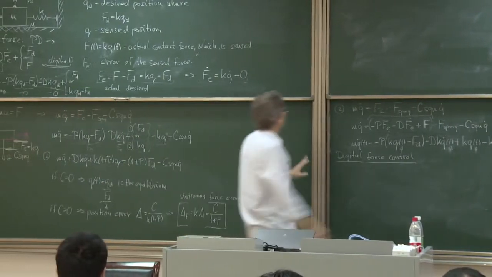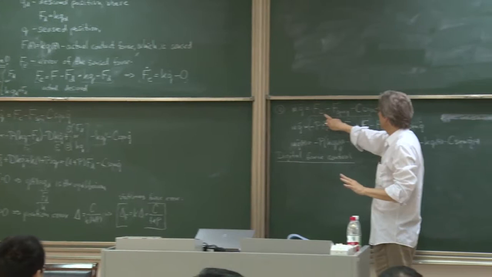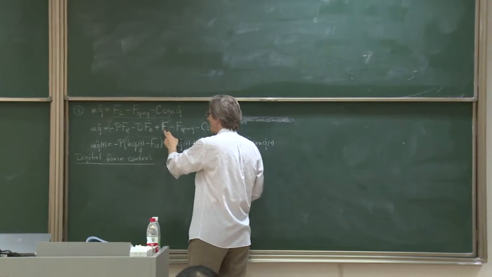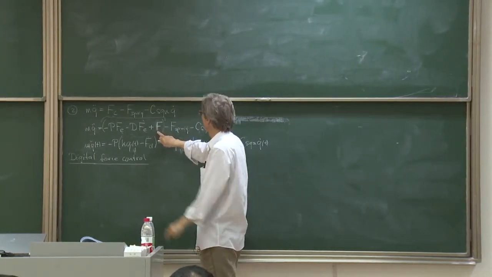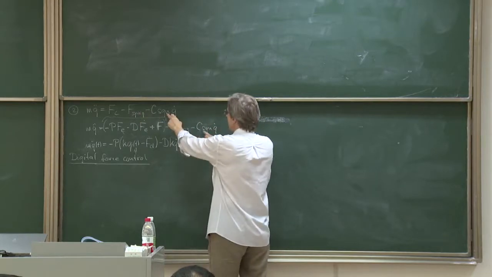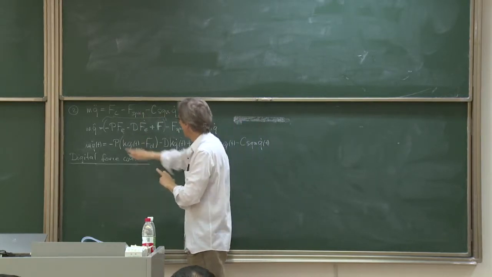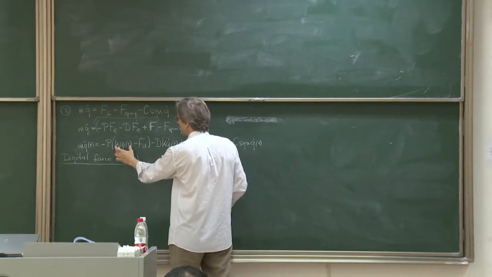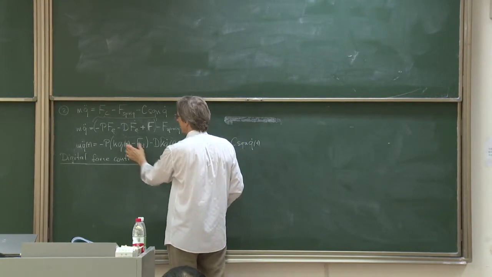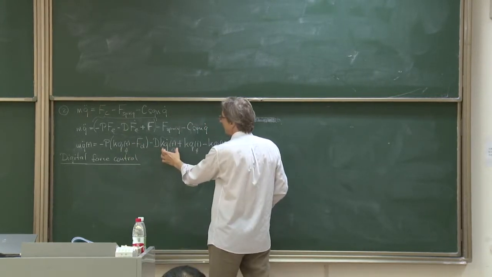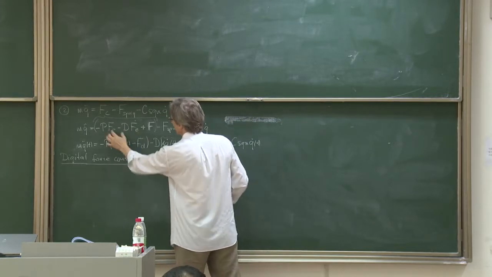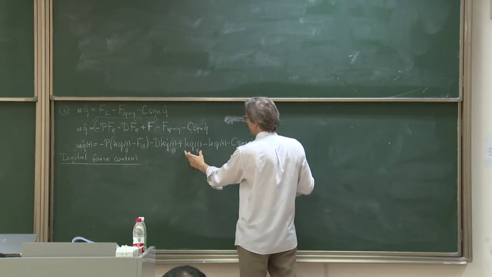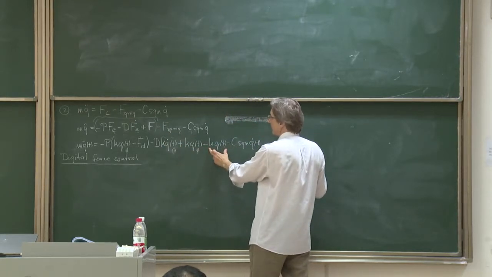And so it will be mass times acceleration, control force. The control force has three terms, the P, the D, and we add the sensed force, the spring force, and the Coulomb friction. Now the force error, it is the measured position K multiplied by the stiffness minus the desired force, okay? Then its derivative is K times Q dot. Sorry about this, I just try to represent that this is the force error, this is the force error derivative, and this is the measured force, the sensed force, okay? And this is the real spring.